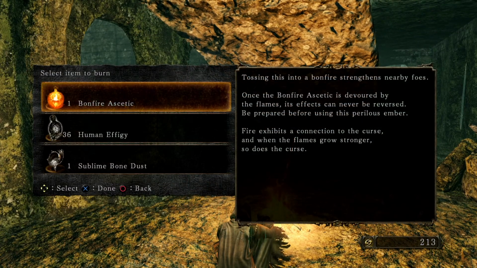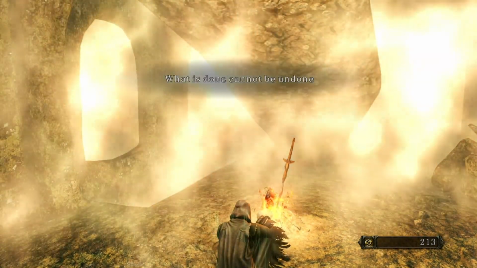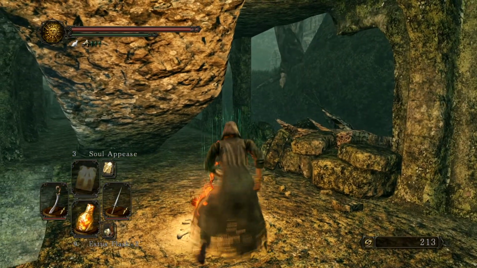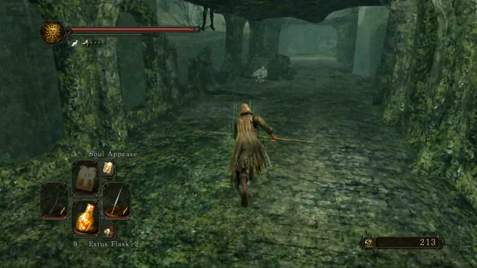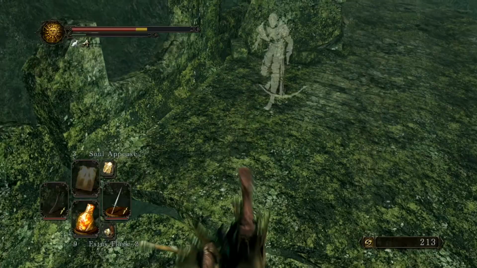Okay, so we're gonna be tossing this into a bonfire. Strengthens nearby foes. Once the bonfire aesthetic is devoured, its effects can never be reversed. It's essentially going to put the game into New Game Plus, so it's going to make the area a little bit harder. But it also brings back all the items. So we're going to want to fight the boss all over again. Oh my goodness.